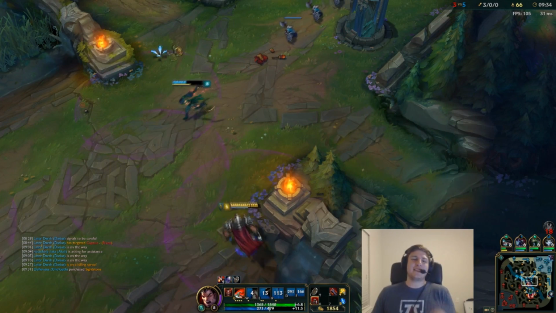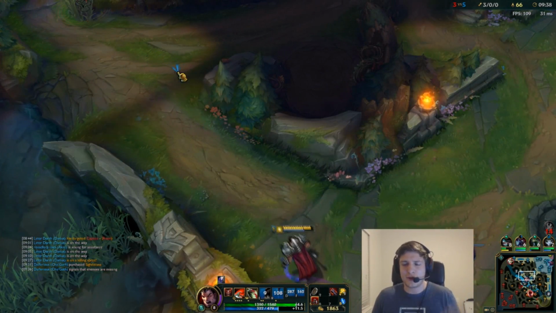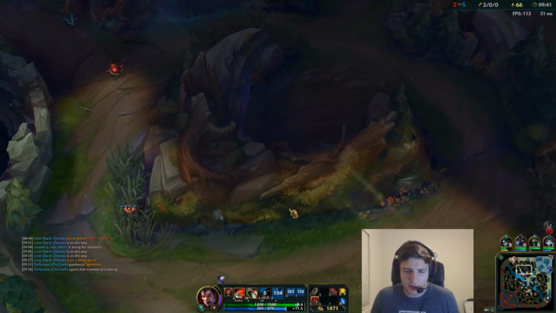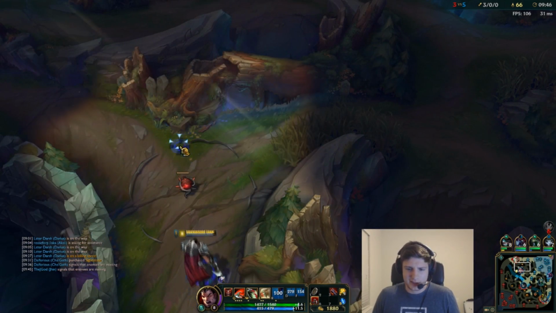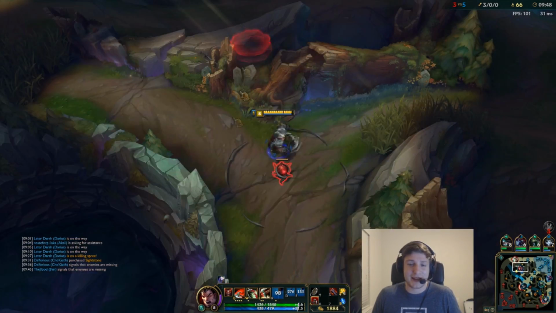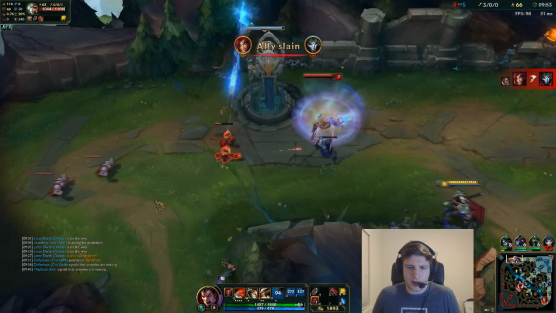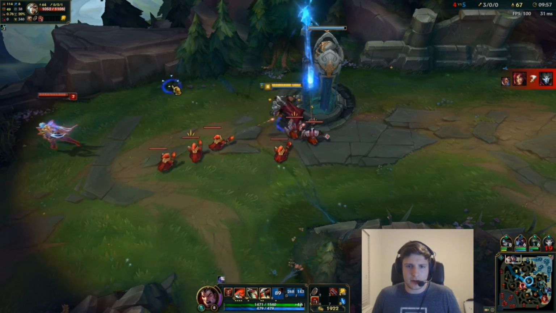Oh, my God. I always think that Darius ult is like Garen ult, so I always try and ult them at a little too much HP. But I always forget it doesn't really do much. Yeah, it only does what? It does 127 damage. That's terrible. I actually do that so often. It's so funny. You proxying my wave? Excuse me. I did not say you could do that, sir.